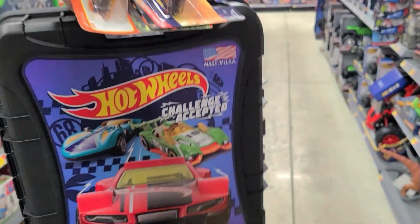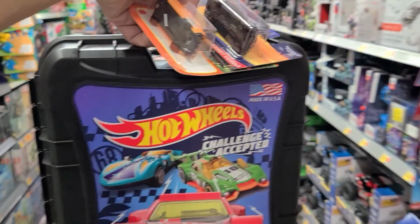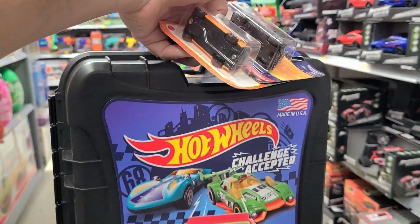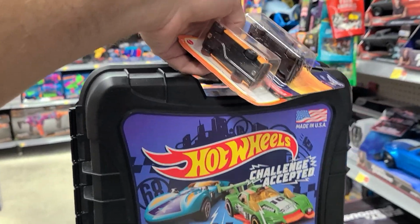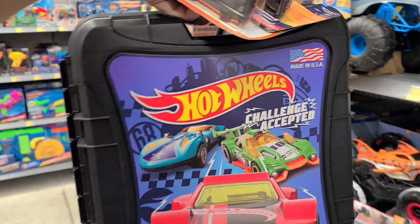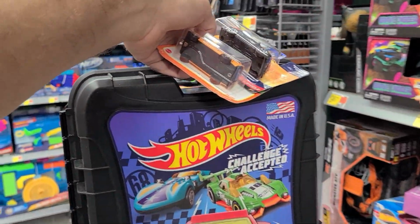Also, I think I need another one of these because Miss Lisa is telling me there's too many Hot Wheels and it's gonna be Christmas soon, and she just needs red and gold cars on the shelf in the living room. And I don't have any room to move them out of the living room into the garage, so I need one of these for all the cars I've opened. Now I have two.